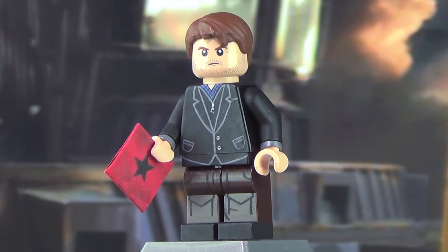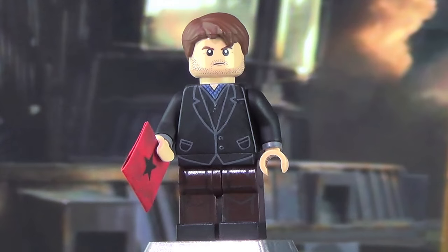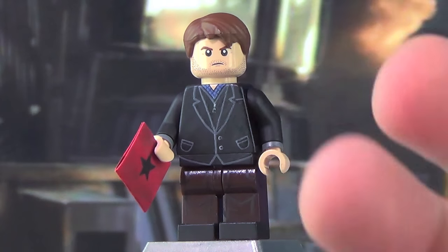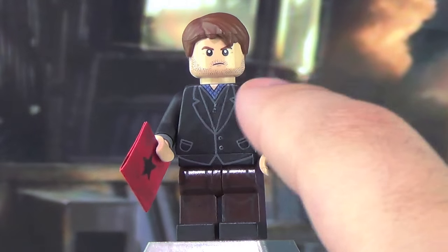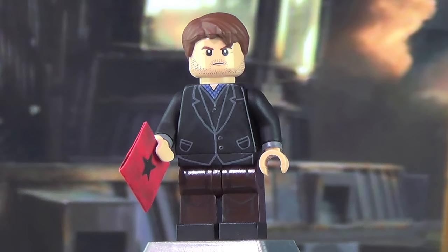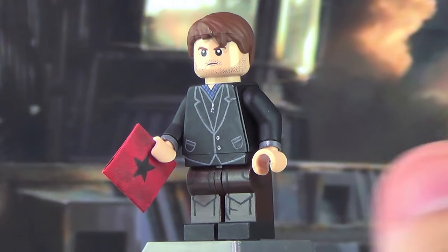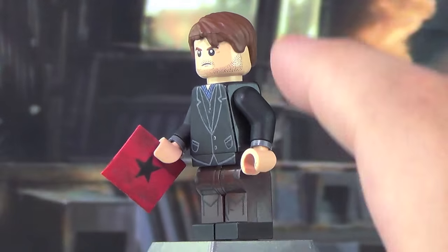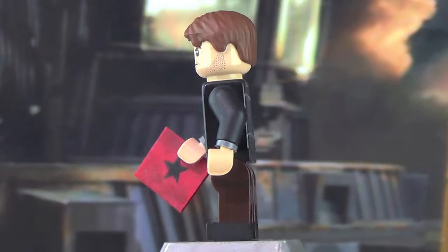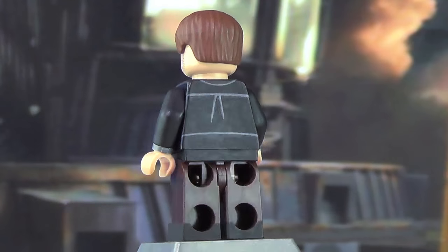So yeah, there's that. Now, the design that I painted on the torso: basic jacket design, buttons, you got the pockets, and you have the shirt underneath, which does have a plaid pattern painted around the neck area, which turned out pretty cool, zipper in the center. So the torso turned out great, and he does have a pair of tiny tactical cuffs on his wrist, and then you got some basic detail on the back of his torso, some wrinkles in his clothing, nothing major.